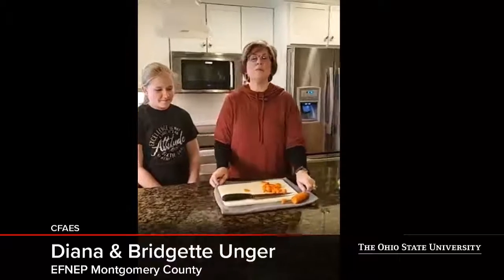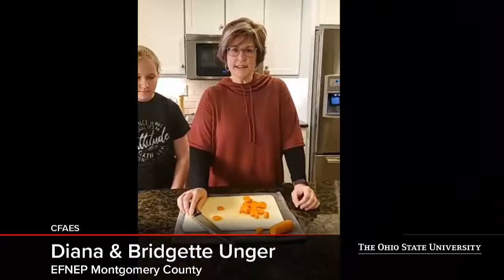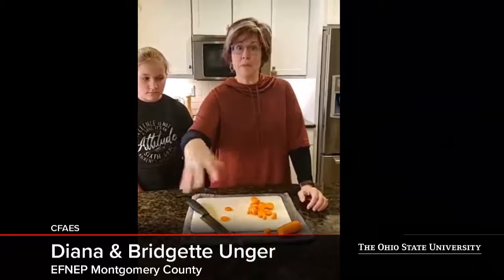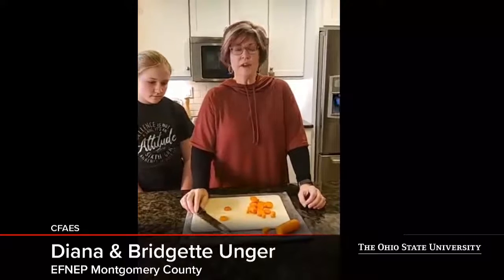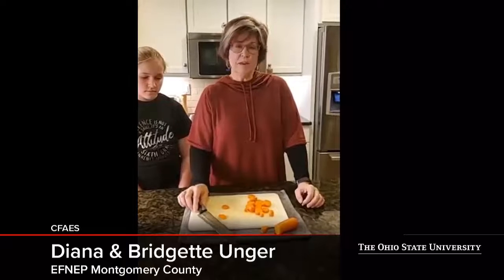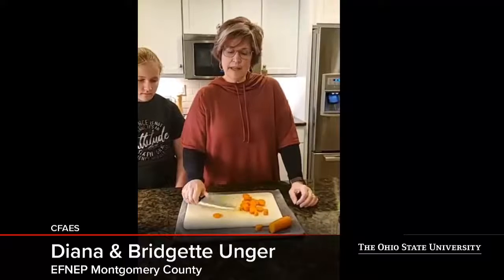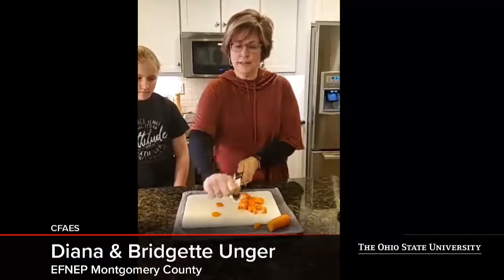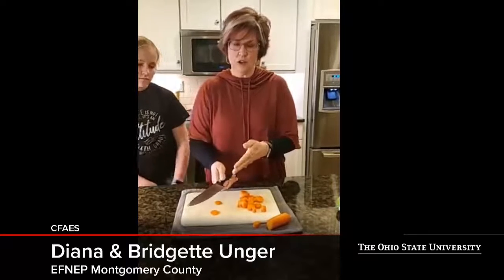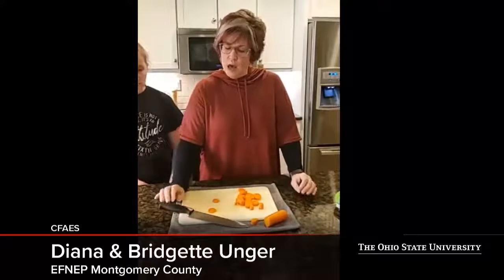I want to cover a couple of other things. When you're washing your knives, do not put them in the bottom of the sink, because then you have to dig around for them and you can't always see because of the bubbles from the water. A lot of knives are best taken care of by hand washing. So keep them next to the sink with the blade away, and then when you're ready to wash them, pick them up firmly, wash like this with your cloth. Do not scrub back and forth because of the sharp blade. And then you can rinse and then place it on the drying rack so that it's ready for you the next time.